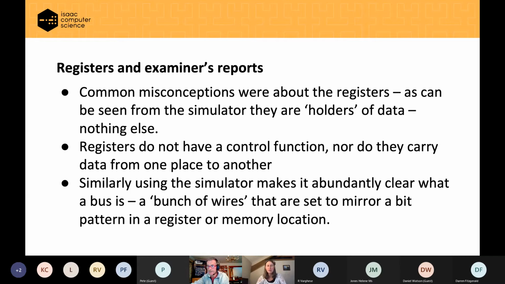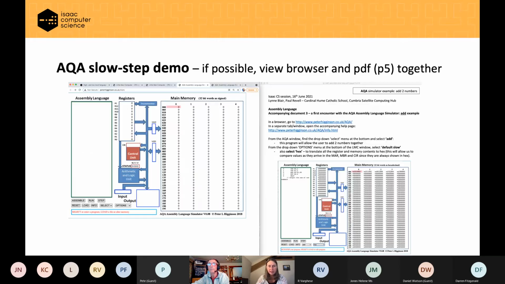Yeah, so we're going to do the same as we did last time. I'll just move on one, I think. I'm going to try and do the browser and the PDF together, so hopefully you can see them on your own browsers, in case they're not clear enough on the screen. But I'll stop sharing my presentation here, and I'll try and do the same as I did last time.